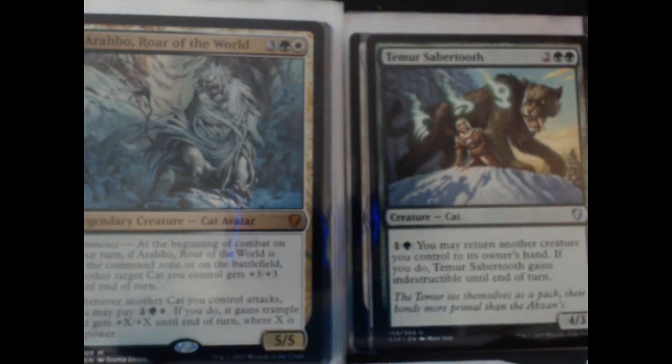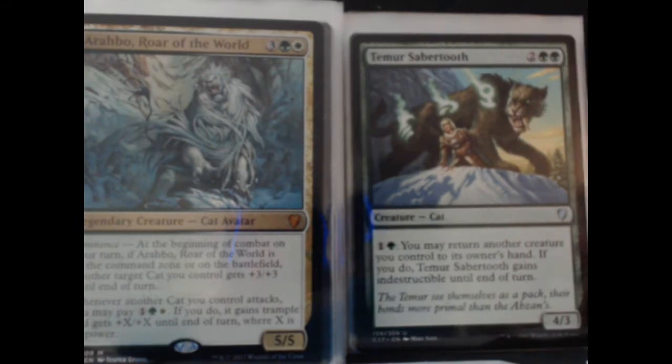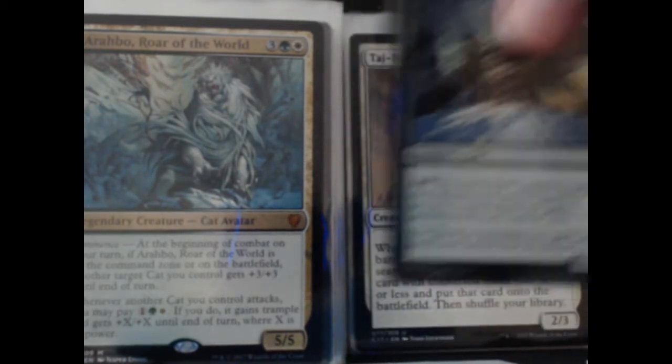Temmet, Sabertooth. He came in the precon. I really like him. He's a 4/3, so not the best stats per se, but you can pay a green and 1. You can return a creature to your hand and make him indestructible, so you can actually keep a lot of your cats safe from board wipes with this effect. Huge fan.